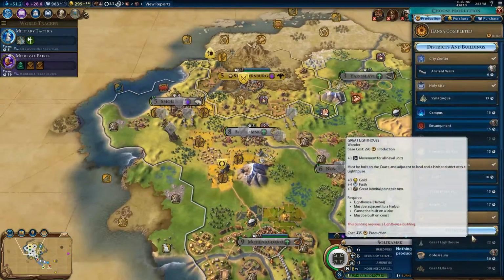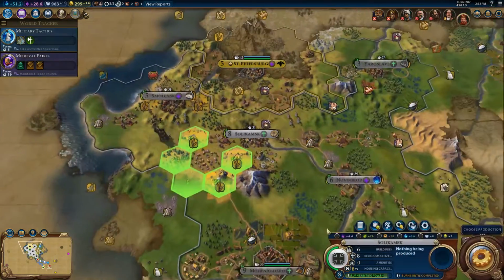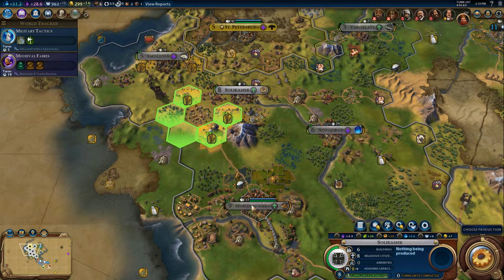Alright, let's have a little look. What did it do again, the Colosseum? Colosseum's culture and amenities, which is +2 culture, +3 amenities, are extended to each city centre within 6 tiles. Okay, so let's see. We put it here. 1, 2, 3, yep. 1, 2, 3, 4, yep. 1, 2, 3, 4, 5, 6, or it might just go through the mountain. 1, 2, 3, 4, 5, 6, so it will get Novgorod. 1, 2, 3, 4, yep, so all of these cities will get it.